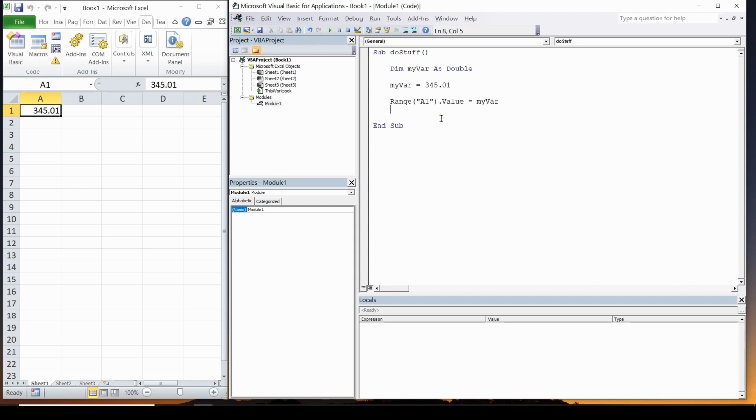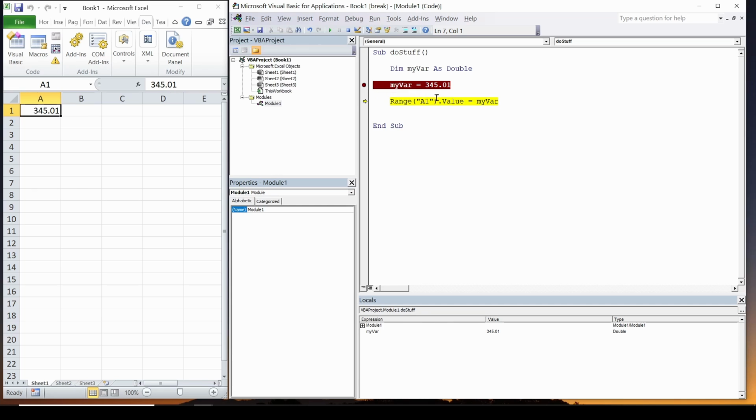Now let's do some debugging. Okay, so as with Visual Studio, you can put breakpoints. Right, so I'm going to put a breakpoint in here, and I'm going to run to this breakpoint. So I can hit this play button, and you can see the yellow arrow goes down here. As with Visual Studio, that line of code hasn't been run yet. It's about to be.